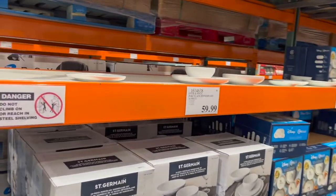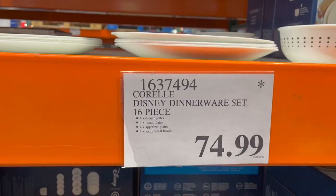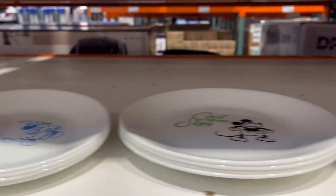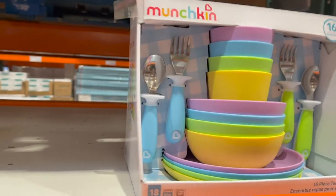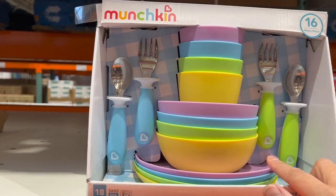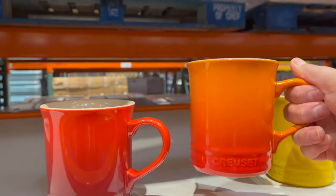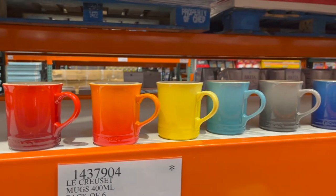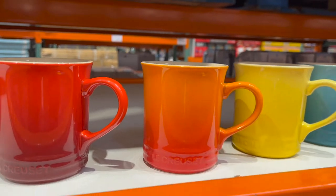Dishware — I've been hearing about this Disney Corelle set, 16-piece for $74.99. How cute is that? Mickey Mouse. I love the Munchkin brand especially for little ones — Eva's too big for this now, but it's a great 16-piece set for $22.99: four bowls, four plates, forks and spoons. And somebody who really likes to feel special in the mornings — Le Creuset, which is a very expensive brand. Look at this great set of mugs — six mugs, proper stoneware, $80. That would be a beautiful Christmas gift, but a little bit pricey.